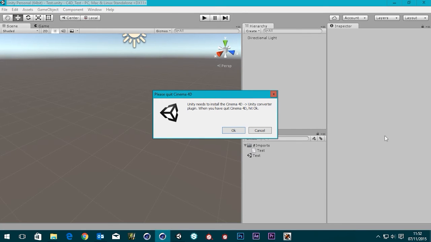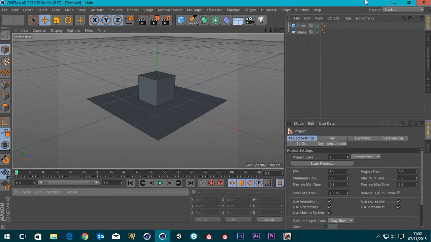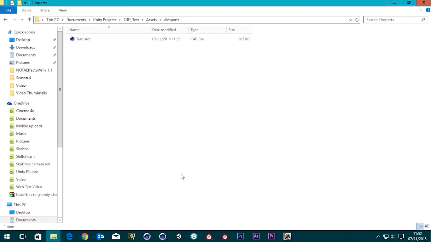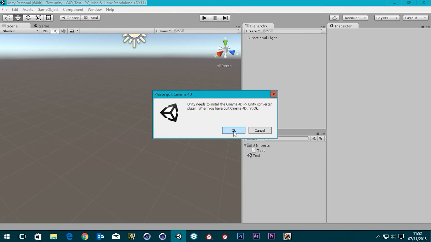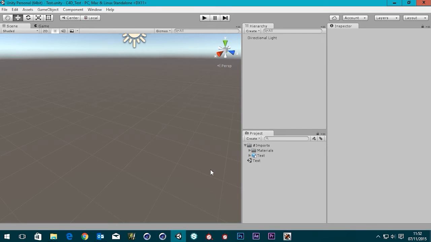It's detected the change there. It says it needs to install the Cinema 4D Unity Converter plugin. When you have quit Cinema 4D, hit OK. So I'm going to quit out of Cinema 4D again. I'm hitting OK. Something's happening. There. Our test thing has been updated.